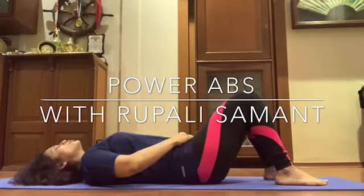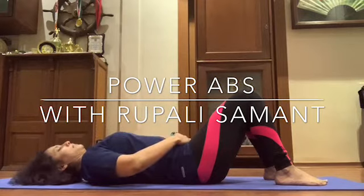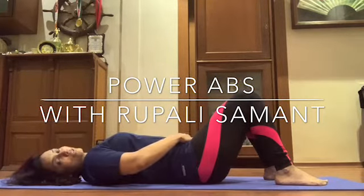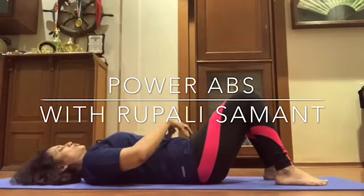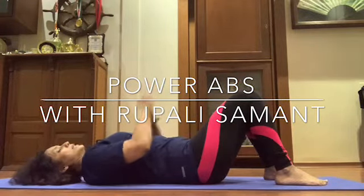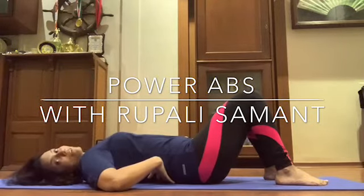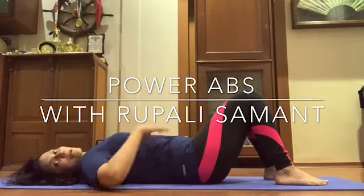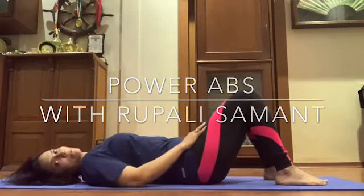Neutral in the sense it should be in a position where if you place a cup and saucer on your abs, it doesn't wobble and fall. It should be that position where your pelvis is held up. It's pulled up, okay? This gap in between is very important. Let the gap be. So we start with a very simple workout.